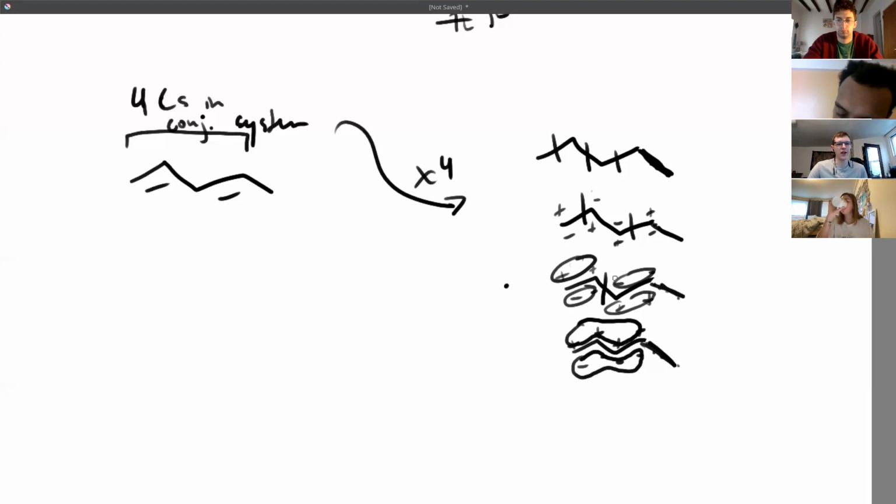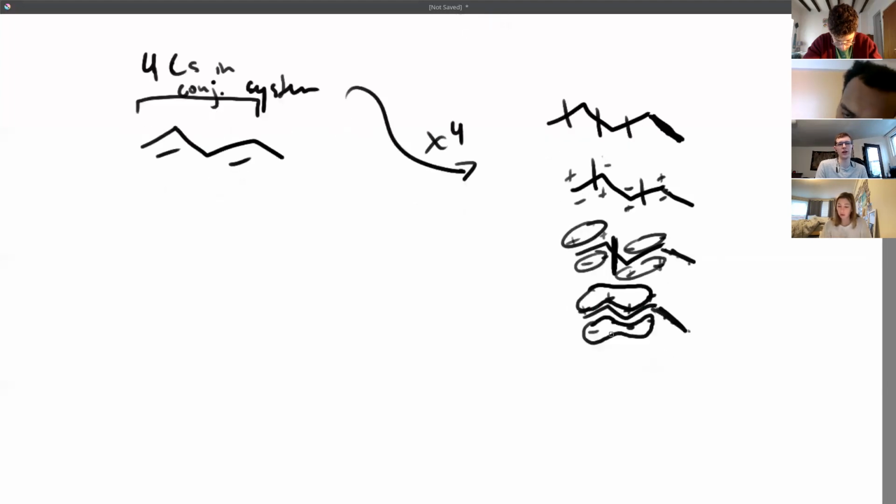So these nodes have physical significance because they tell you there won't be any electrons in this spot. In this middle area of the molecule, really this is like a plane because it's three-dimensional, right? So it says in this plane here, oh, that was such a bad drawing, there won't be any electrons there. And each electron in this orbital will be on either half of the molecular orbital.